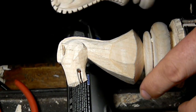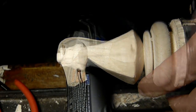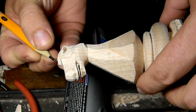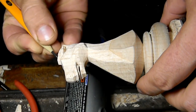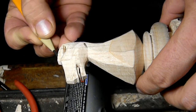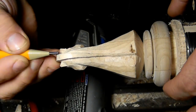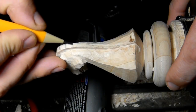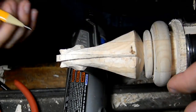So that's starting to look more like what it should here. And now for marking, just come in and try to make these spots about as even as I possibly can. And I make them about an eighth of an inch apart. Sometimes actually a little bit more, especially around these curving areas, because when you're curving and you're coming in with a straight blade, you create a pie cut effect.